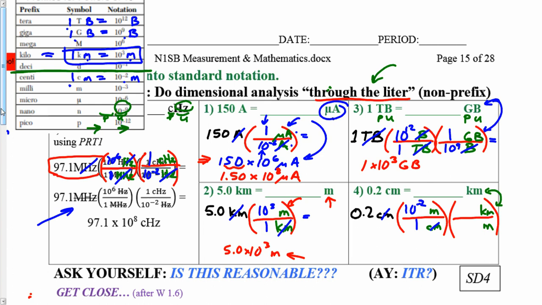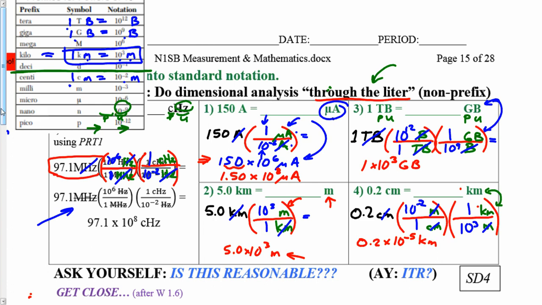All right, what's it say over here? Kilometer has the 1. Boom. Meters has the 10 to the third. Boom. Put them in. Meters will cancel. We're left with kilometers, which is what we want. So we end up with here 0.2 times, this is 10 to the minus 2, divide 10 to the third. So you subtract that power 3. Now we're at 10 to the minus 5. And the unit we want is the unit that's left, kilometers.